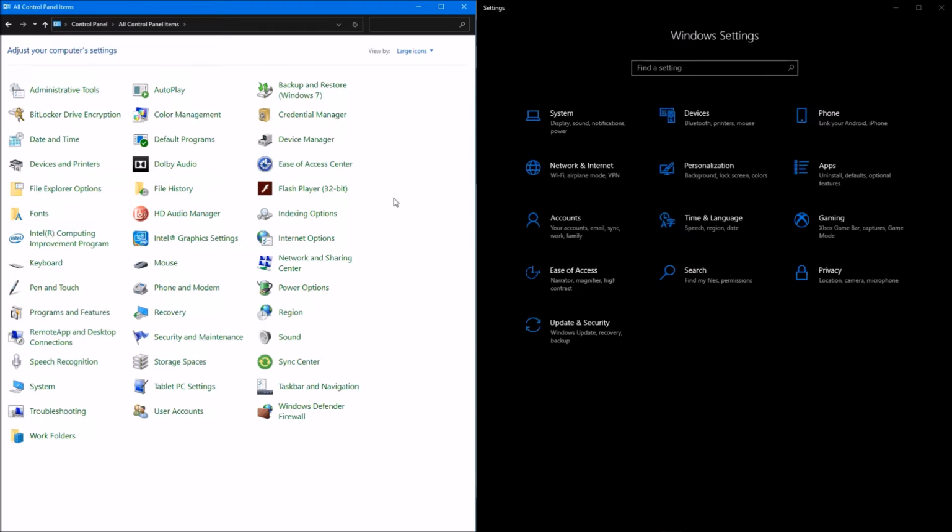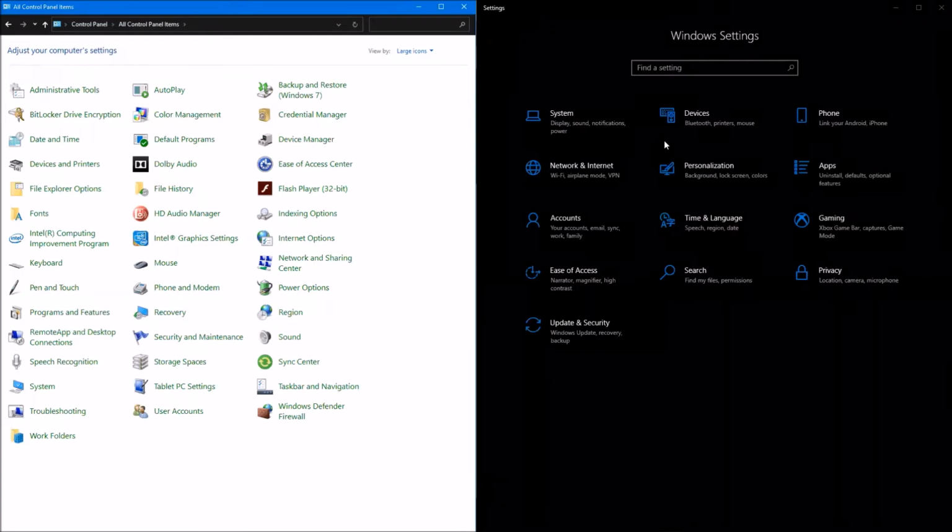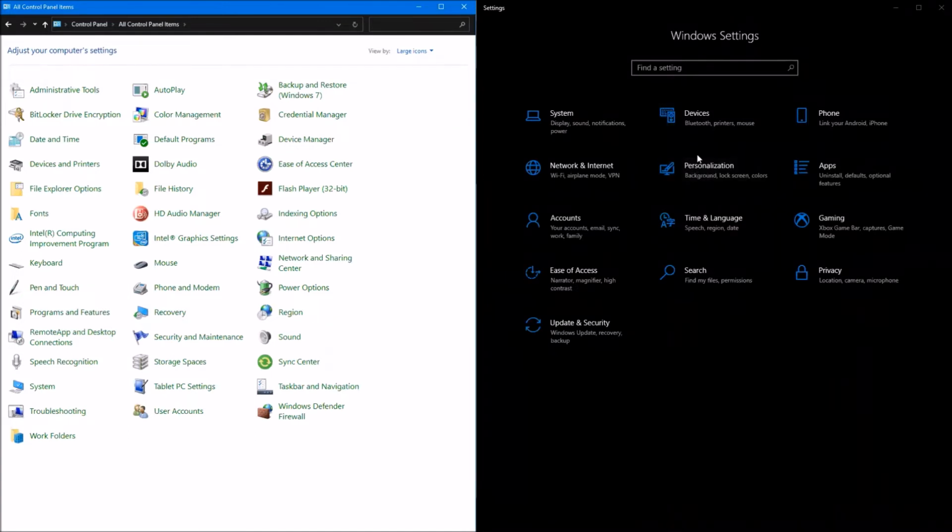But I think if you find yourself getting accustomed to the new Windows settings, you'll soon find this a lot easier to use than the old control panel.